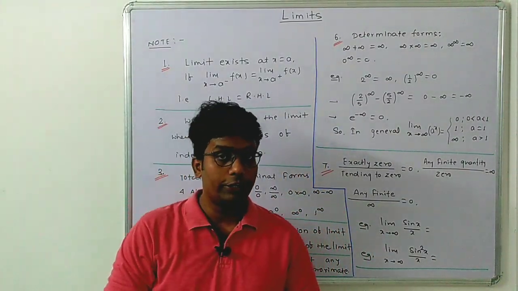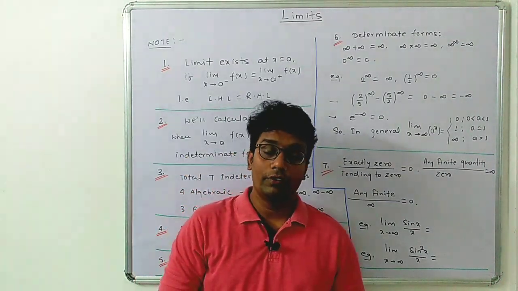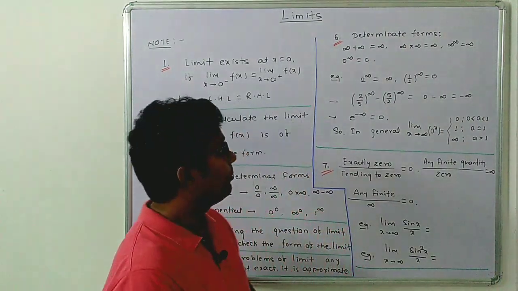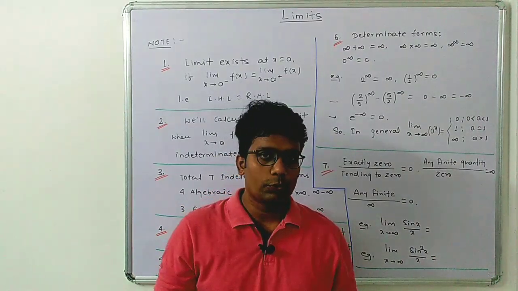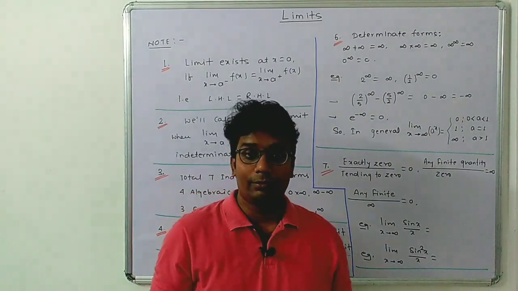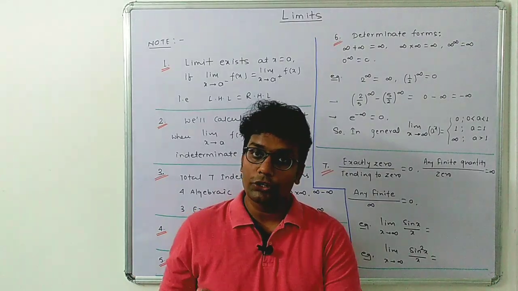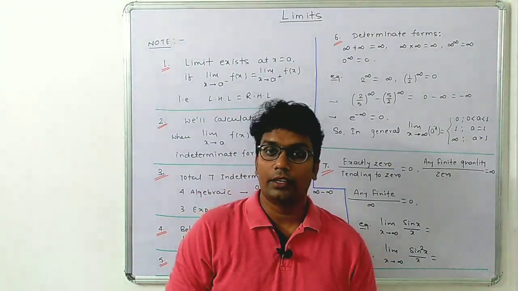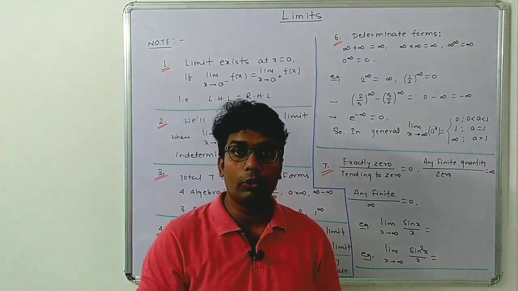Next, the sixth point: we have talked about indeterminate forms, now we are going to talk about the determinate forms. It is not necessary that whenever you find an infinity term, it is going to give you an indeterminate form. Some determinate forms are infinity plus infinity: adding two infinite numbers gives a very big number, that is also infinity. Infinity into infinity, a very large number multiplied by another very large number, also produces infinity. Next, infinity raised to infinity.